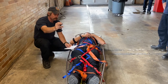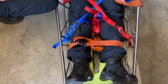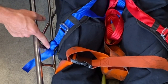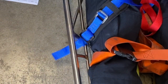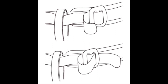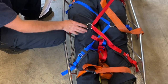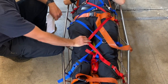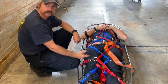A couple of things to look at during your inspections, both before use and in your weekly big truck checks. You want to make sure that these buckles are doubled back — the webbing is fed through the buckle and then back on top of itself — which keeps the webbing from sliding back through. Also look for any fraying in the webbing or particularly in the stitching, and watch for discoloration. We anticipate some discoloration as these sit on trucks long-term, but when it becomes excessive, we'll replace the system.